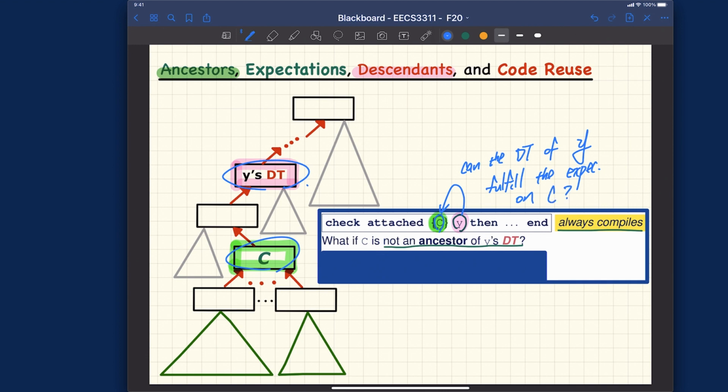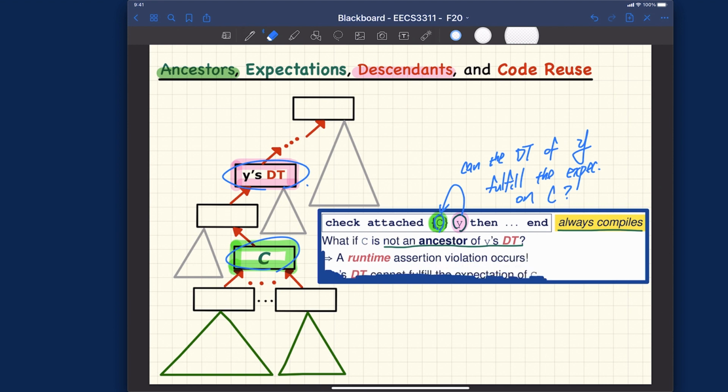The answer is no, because this cast type over here, C, is a descendant of Y's dynamic type, and dynamically it's simply not possible for Y to actually fulfill this particular descendant class. It's just not possible, right? So what you're going to get is a runtime assertion violation, because the cast will simply not succeed. That's exactly the explanation: Y's dynamic type cannot fulfill the expectation of C. Okay, so that's a general principle you want to bear in mind.